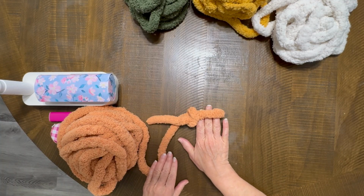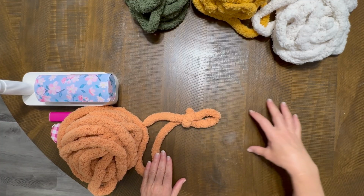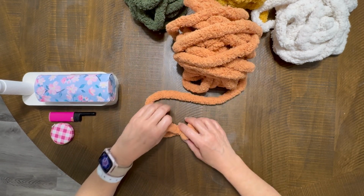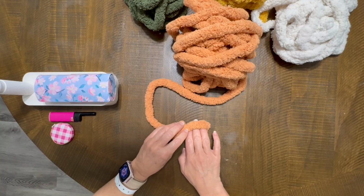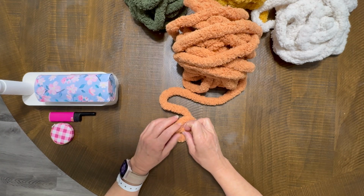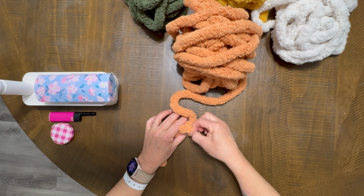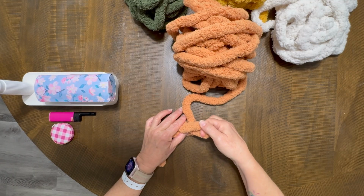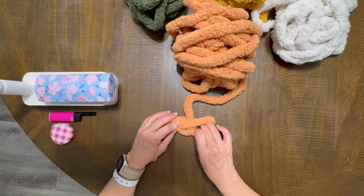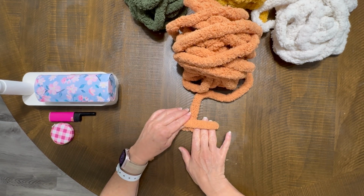So you want to make sure you can fit 3 fingers into the loop, because we want our starting chain to be loose. I always like to keep my ball of yarn up above me. So now I am going to pull the next one through. As I pull through, I hold here and make sure that I pull the working yarn up through that way, and hold the rest. Make sure you can fit your 3 fingers. If not, I take the working yarn and pull it through a little more.